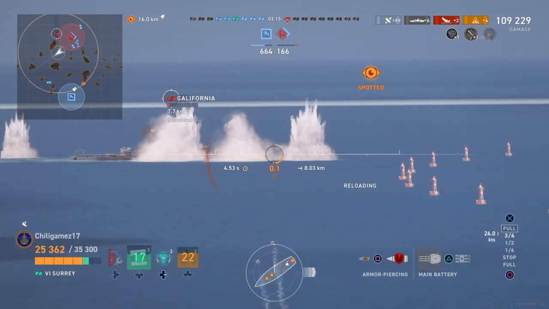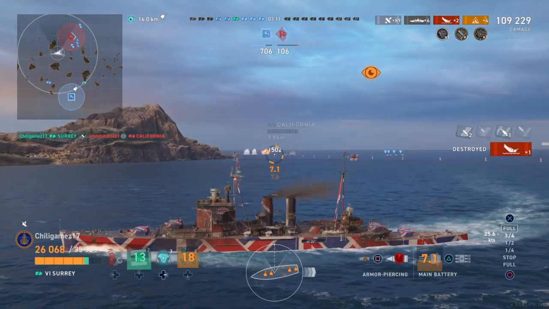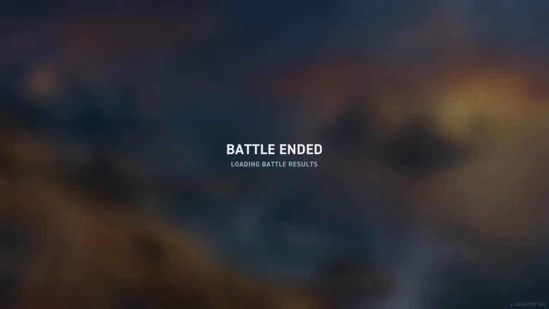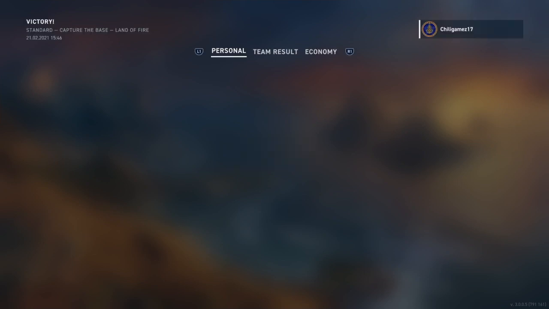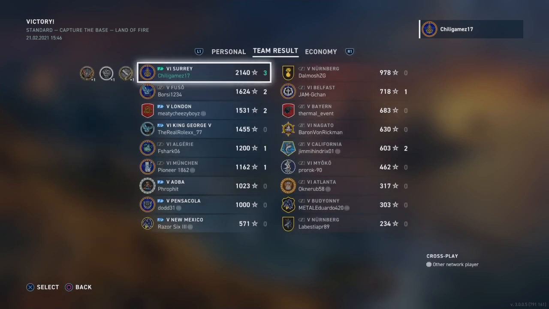And that's pretty much going to end this game here. We don't get a double strike here, but overall, I think the Surrey is pretty decent. I'm excited to see what the Tier 7 brings. I am quite scared to see how the Tier 7 actually fares. But all in all, not a bad ship. The Devonshire is pretty nice as well.